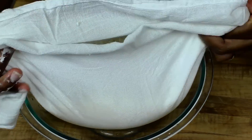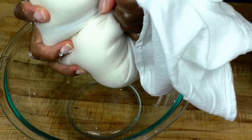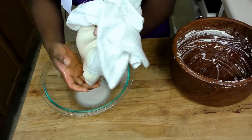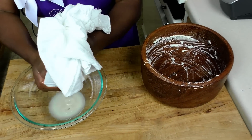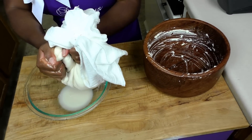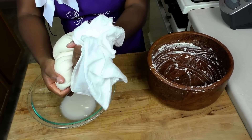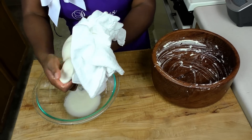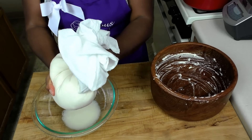I'm squeezing out just a little bit of water because we don't want it to cook up too soft. It's better if it's a little hard — you can always add water to soften it. If it's too soft there's nothing you can do. I had a cousin who would always make his water fufu too soft — he'd have to run to the market to buy more, mix in the harder cassava with the soft one. It was crazy.